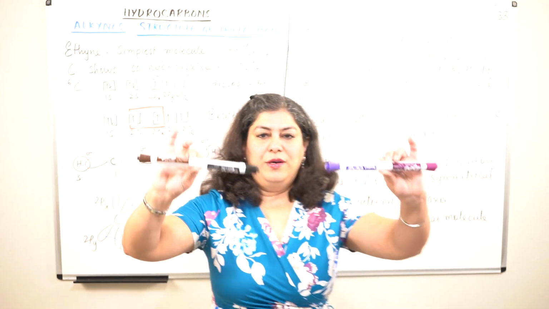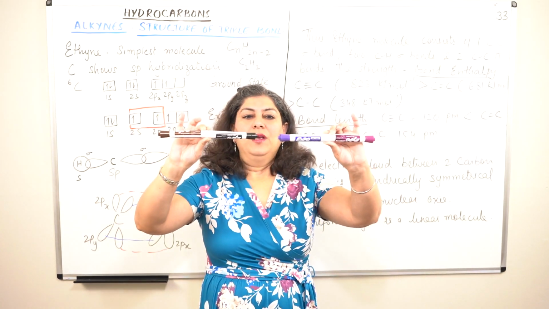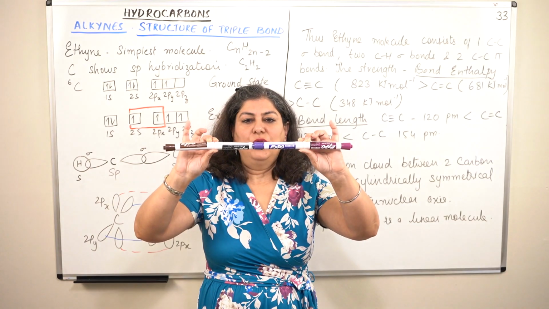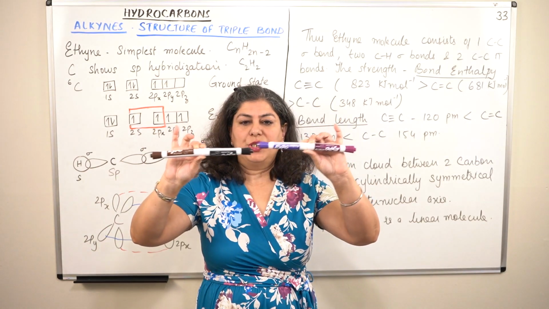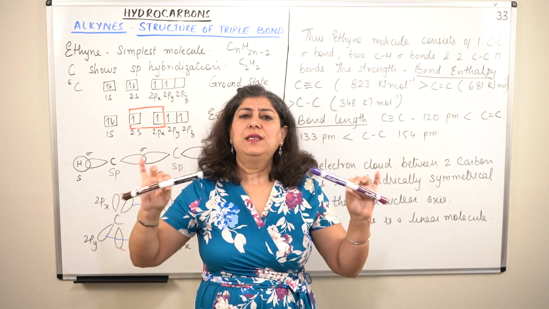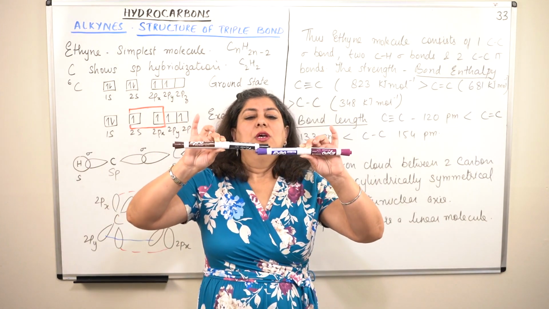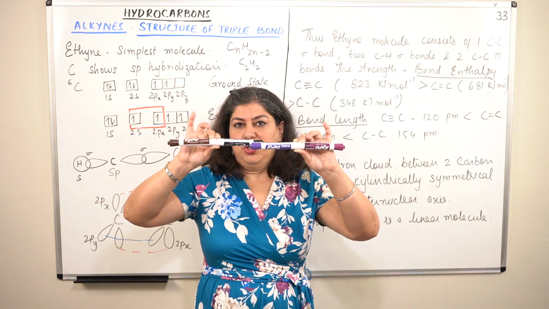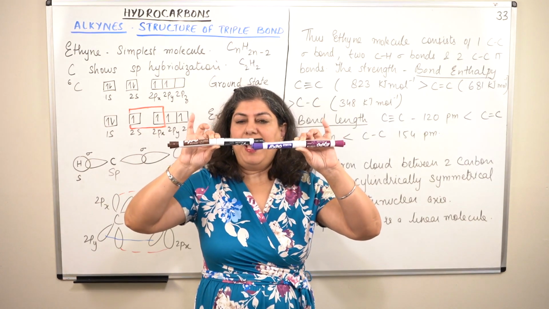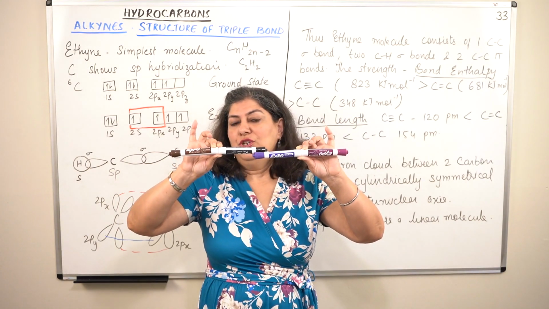Okay. I hold it correctly in one hand and the other hand goes back. So they are linear. On one side the overlapping takes place. Actually the overlapping means they merge with each other. Part of it overlaps and they merge the orbitals, because the orbital is just an imaginary space. So they overlap and they merge, and that is where the first bond is formed between the two carbon atoms. Where my hands are the carbon nuclei.